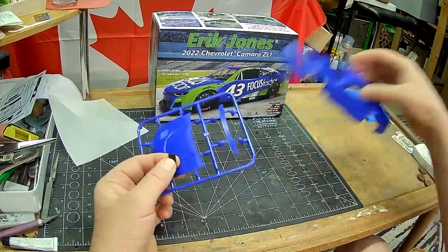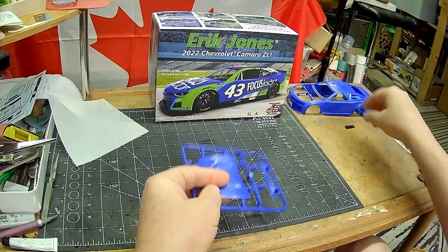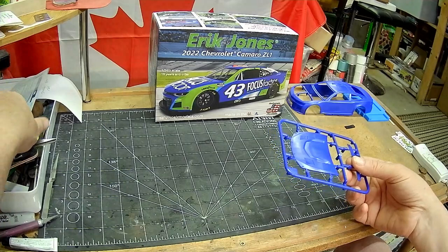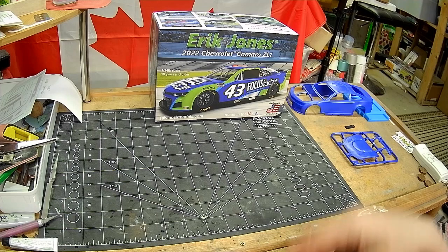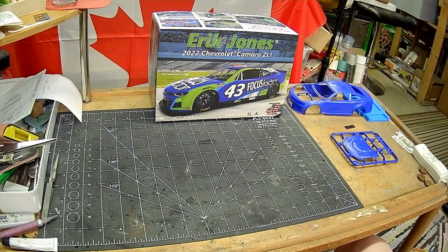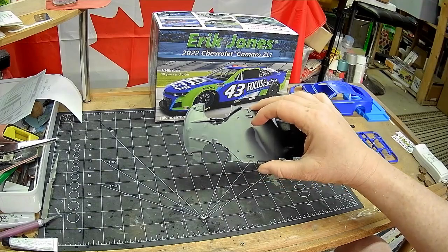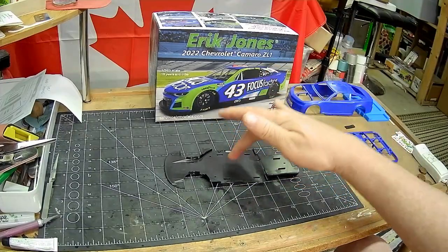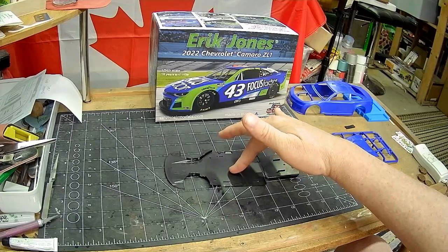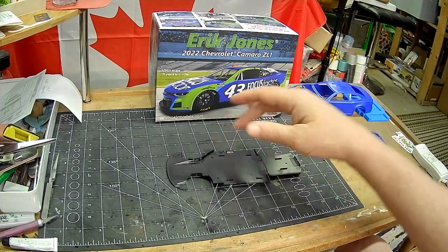And I wanted to show you something else, and where did I put it? There it is. Okay, the second piece I'm going to show you is something that happens with the earlier 2022 releases. This was one of the first half a dozen, I think, that came out. This is the bottom pan. It's a flat pan for the bottom of the car, and well, they're a little warped. It's a big, long, thin piece of plastic, and maybe they get packed a little warm or something. So they're warped.